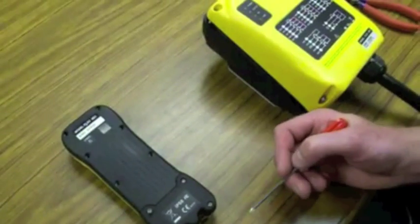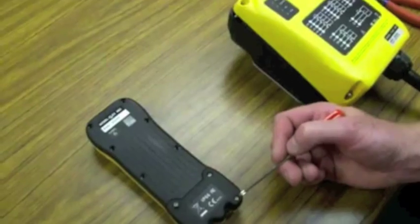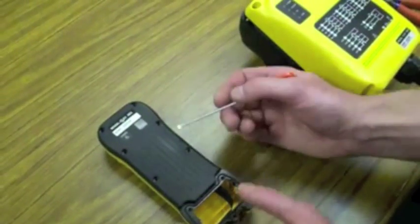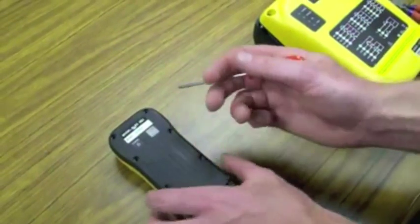Programming a spare transmitter from the receiver. Start by opening up the transmitter. 4 screws on the battery cover. 7 screws for the transmitter housing.